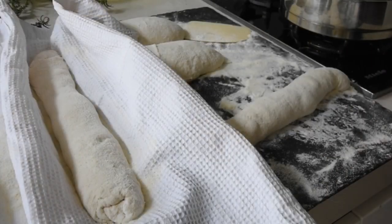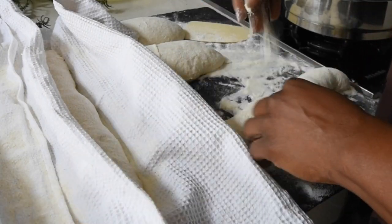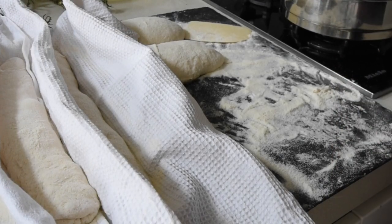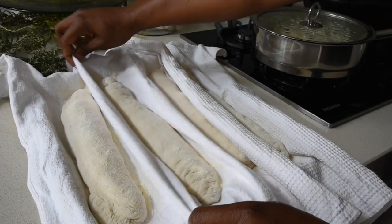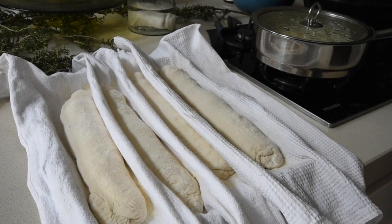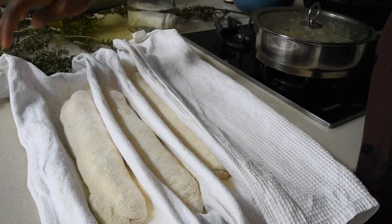I'm still sprinkling it with my cornmeal. Yes, there. I'm going to do that because, of course, I'm going to allow this to also rise. It's going to sit here for about an hour and a half. And what it does as well, because of the fermentation, it adds more flavor to the baguette.